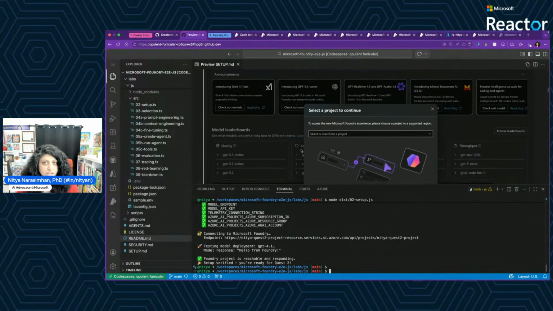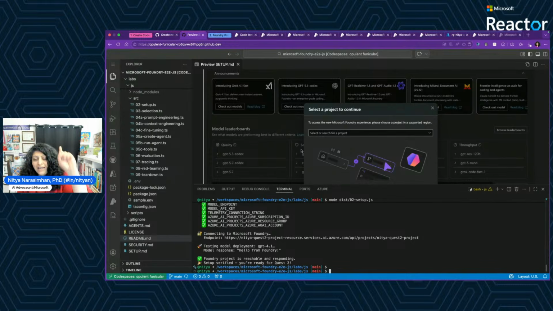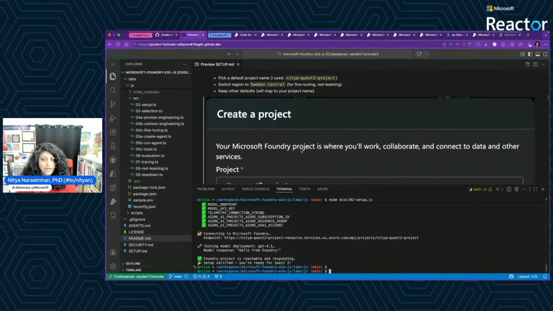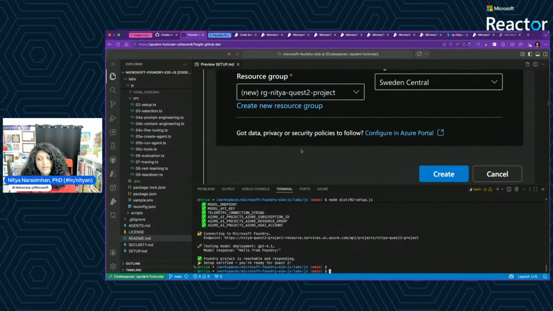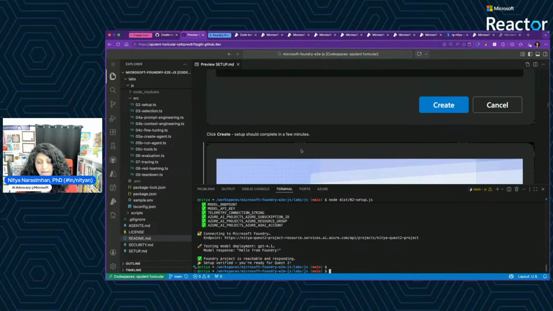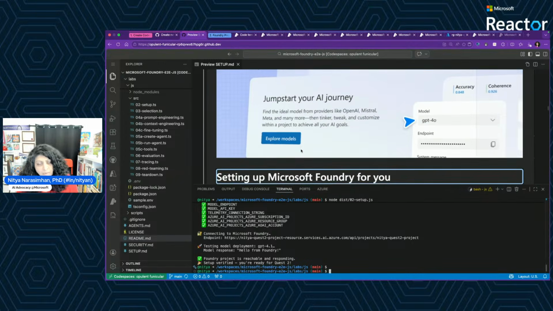And I have all the screenshots here. You are going to create a new project. So just walk through the screenshots, create a new project, fill in the information. I recommend that you use Sweden Central because red teaming and some eval stuff can only work in certain regions. This is one of the best regions to do everything in. It'll take a couple of seconds.